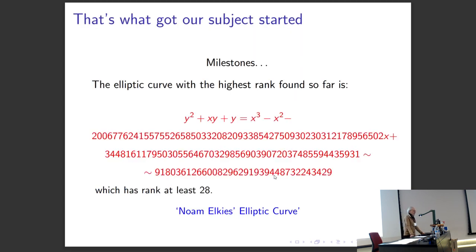That's where our subject started, but the subject now has an incredible tradition, and of course in an hour I will not do anything but put a finger on one piece of that tradition or another, but there are milestones. And here's one, which is simply a computation. The elliptic curve with the highest rank found so far over Q, over the rationals, is this monstrosity. It starts with perfectly sane coefficients, pluses and minuses, and then its constant term is that three-line red digit, and it has rank, I say, at least 28. I think there's more talk about that in the literature if you want. And this was found by Noam Elkies, so one could call that the Noam Elkies elliptic curve.